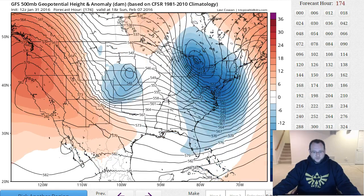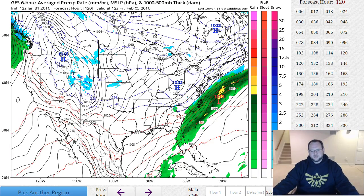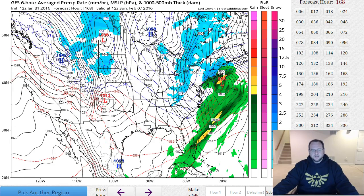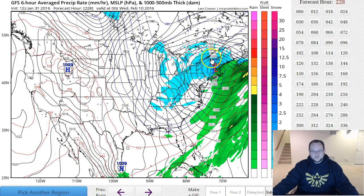Moving forward, February 7th and February 10th are both storm signals in my opinion. The GFS is having a little bit of trouble handling this at the surface — the February 7th system has a 998 mb low on the benchmark, so that's a rain-to-snow scenario for Jersey, nothing major. The February 9th and 10th period is more of a signal to me because it just looks better at the upper levels. I think two rain-to-snow situations may consolidate into a single bigger event, and I'm definitely looking at that February 9th–10th period as the most major potential.